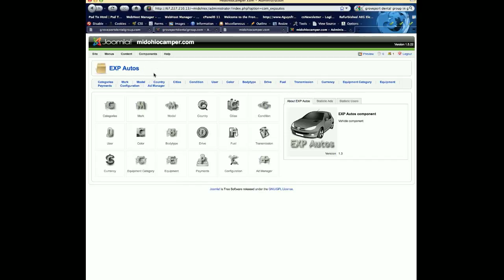Typically your components have their own control panels, because a lot of times components are a little bit more advanced than what are called modules and other things that are part of the Joomla website. I'm going to go through each of the areas in here. We may have to have two tutorials for you, but please go through them. I should be able to answer any questions. If not, please don't hesitate to email me and I'll help you.